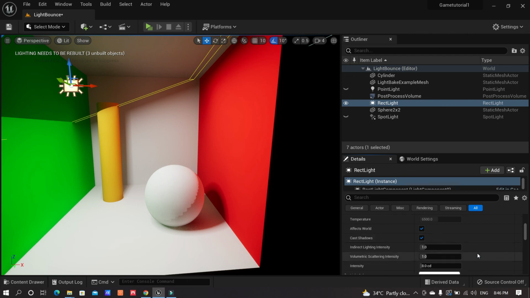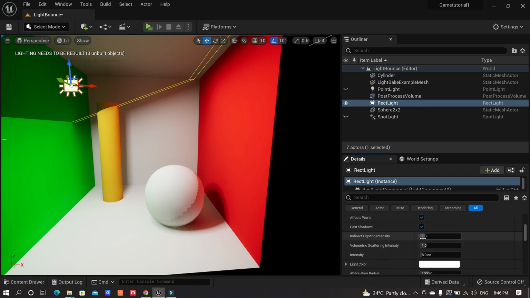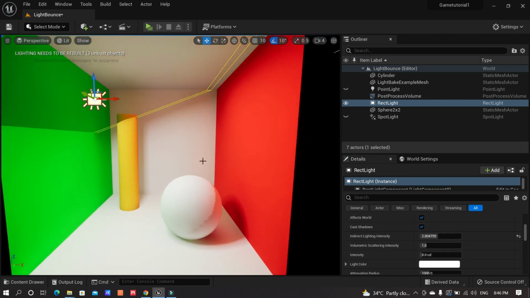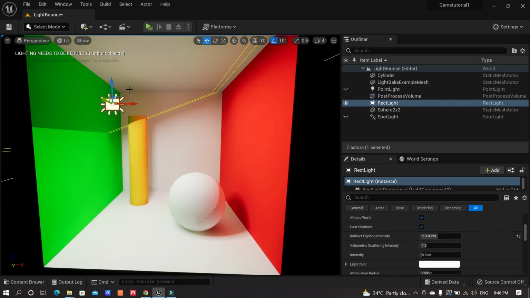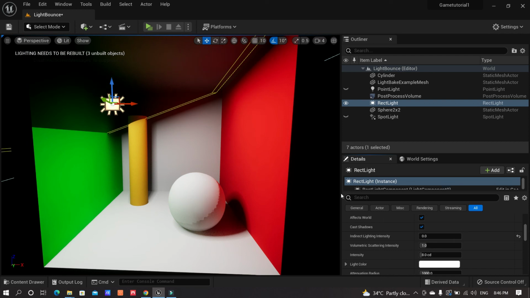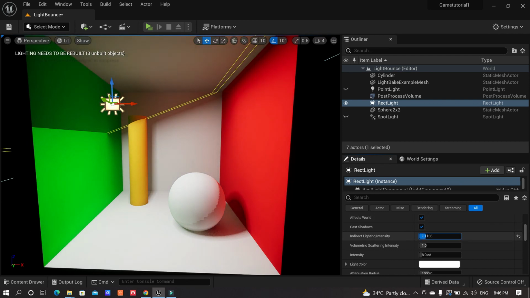Of course, you can have its own intensity. One of the things is indirect lighting intensity, where you can check how much light which is indirectly bouncing from one surface to another has to be there. So if you increase this part, certain areas which were darker are now much lighter. You can increase more and have a very bright light, or you can have it a little less and it could go totally zero. So this is by default, and if you increase, this is how it's going to look.